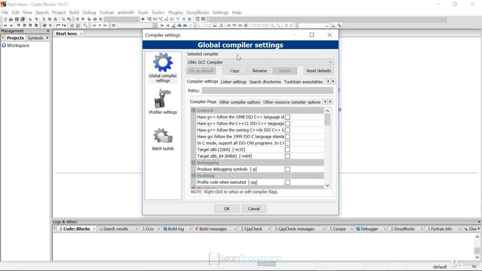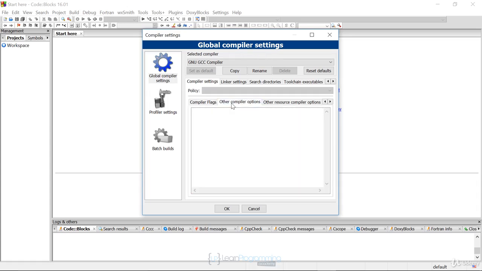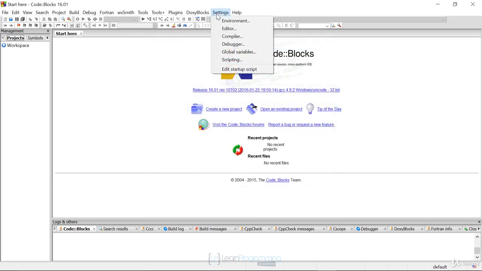If you don't have a compiler set up here, then that means that you can't run and create any programs. You'll typically see an error when you install this IDE that says no compiler detected. If you install the one that I mentioned with the setup that automatically downloaded MinGW, that will come with that compiler and automatically detect and install that. But you can play around with different compiler settings if you're more familiar, linker settings, but again, I would just keep this as default. And the debugger we'll talk about in our debugging section.